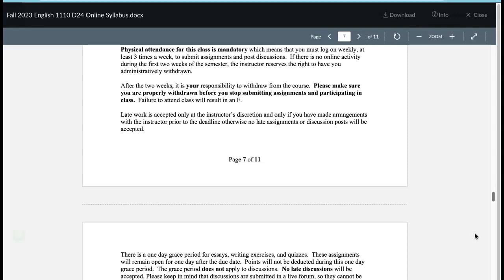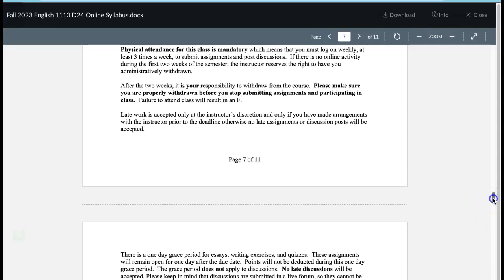Also, another thing to keep in mind is all of these assignments are already listed, so you have at least a week to complete them, right? So if you are having internet issues, I would always suggest, obviously sometimes the electricity goes out, the internet goes out, and those things we cannot plan, but you can still try to not submit your assignment at the very last minute. You can try to submit your assignment 2 or 3 hours ahead of time, just in case anything goes wrong. Now, of course, if you do lose electricity or something like that happens, try to email me from the Canvas app on your phone so that we can try to make arrangements.